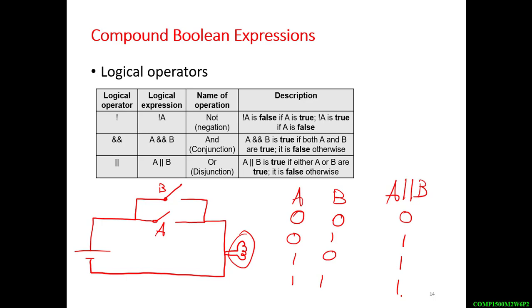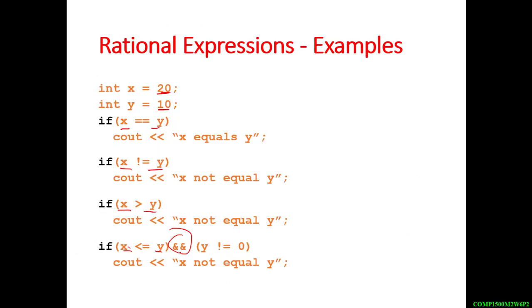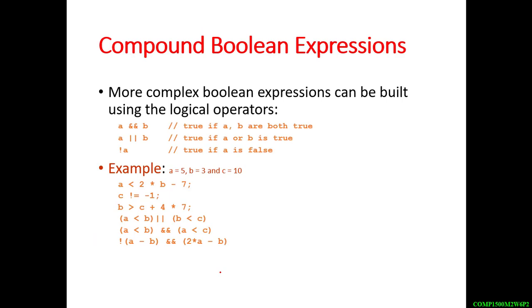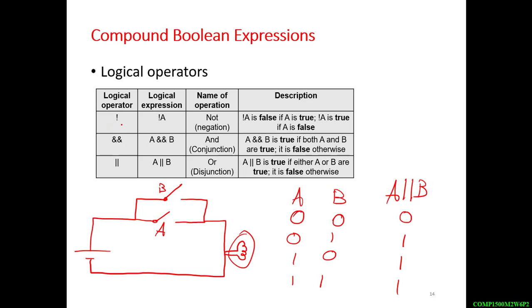They are called logical operators. So for example, this example over here means AND. So I need to have, is x less than or equal to y, and is y not equal to 0. So both of them should be true in order to evaluate this function over here. So these are our logical operators. Oh sorry, I forgot this one. This is the not operator. So not A is equal to the negative of A or the inverse of A.